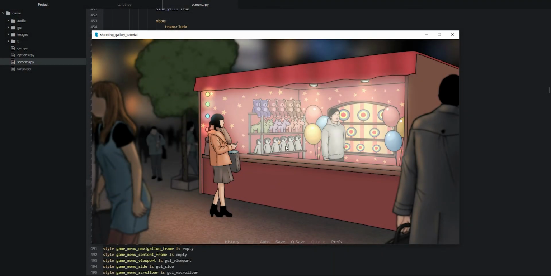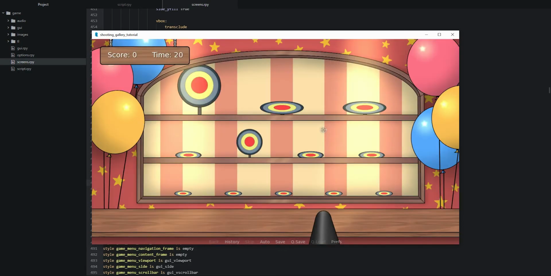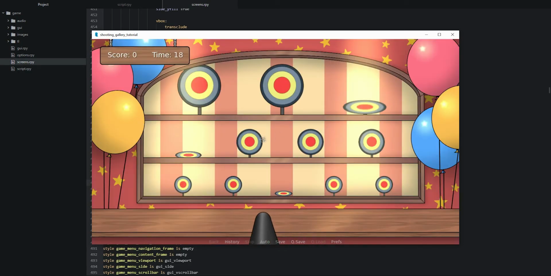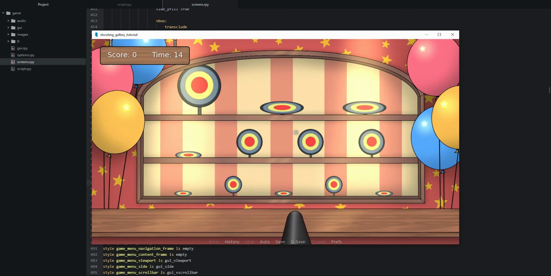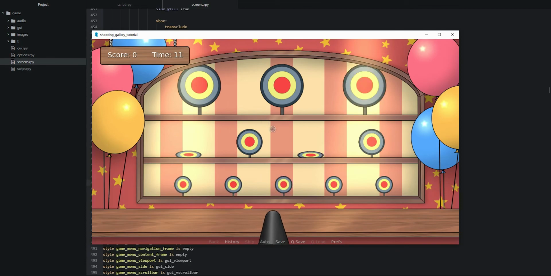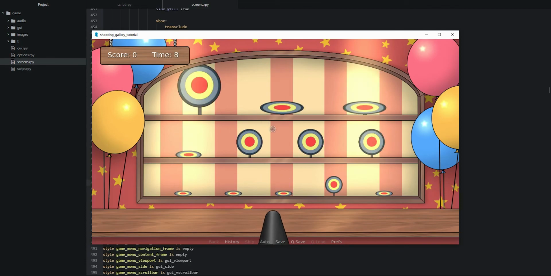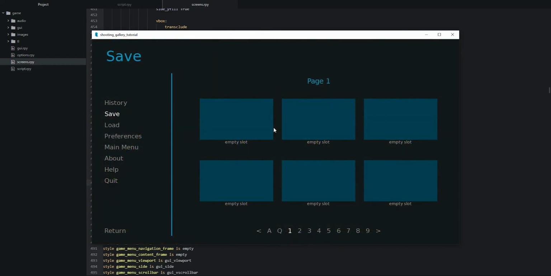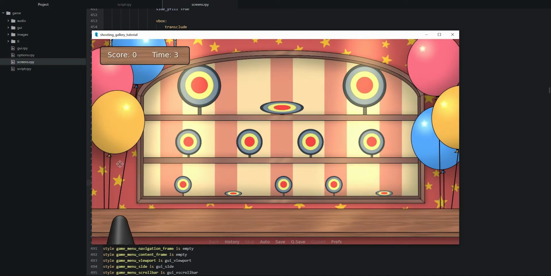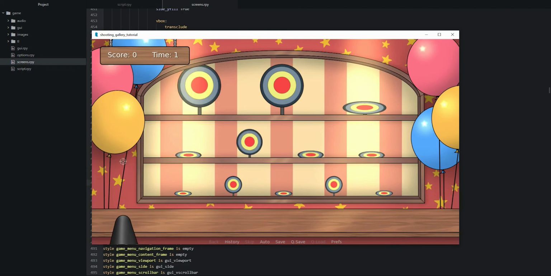So now let's go back into the minigame, and as we can tell, the cursor has switched from the default cursor to the target pointer instead. So that is working correctly. Now let's try to go into the game menu by hitting the escape key on the keyboard. And as we can tell, the cursor has gone back to the default cursor. And then let's go back into the game again by pressing this return button or by pressing escape on the keyboard. And we can tell that the cursor is back to the target pointer.